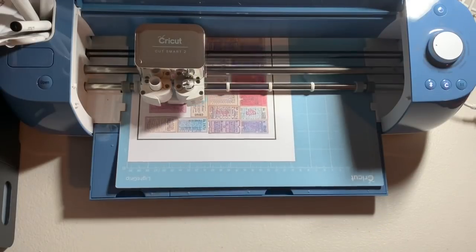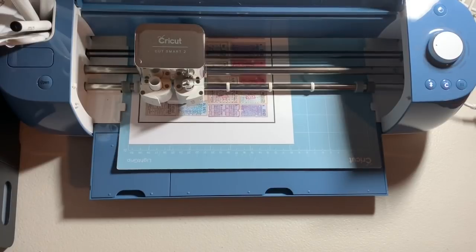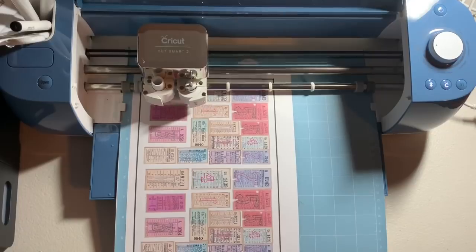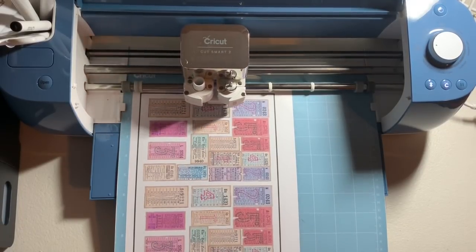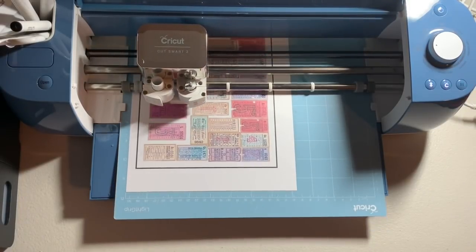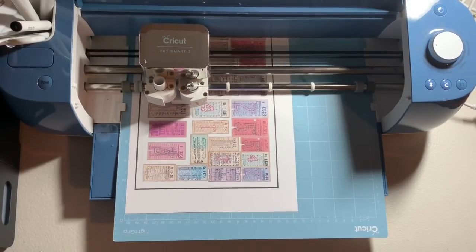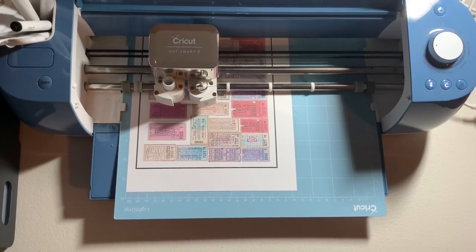The first time I used this process, as I said, it was about a week and a half to 2 weeks ago. I fussy cut some butterflies and it worked really well. It didn't cut out the feelers or antennas so well. It kind of cut some of those off, or they were so fine that they broke as I lifted the butterflies off. But at the end of the day, if I haven't had to spend time cutting them and I lose a couple of antennas, I'm pretty sure I'm okay with that.